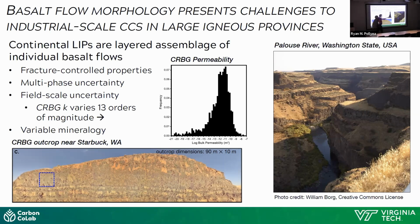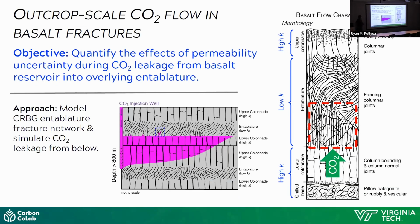And I like this picture because it gives us a conceptual model of what these things look like. These are layered formations of lavas that have spewed out over the land surface and cooled. So you get this pancake layering, and they have different thicknesses and different aspect ratios, and all those geometric configurations affect the fracture network, which feeds further into the uncertainty of the flow regime. So these are extremely difficult rocks to flow in. That's been one of the challenges that Hanford has had for years, trying to clean up the radiation out there. So this gets to some of the science that I want to talk about today.